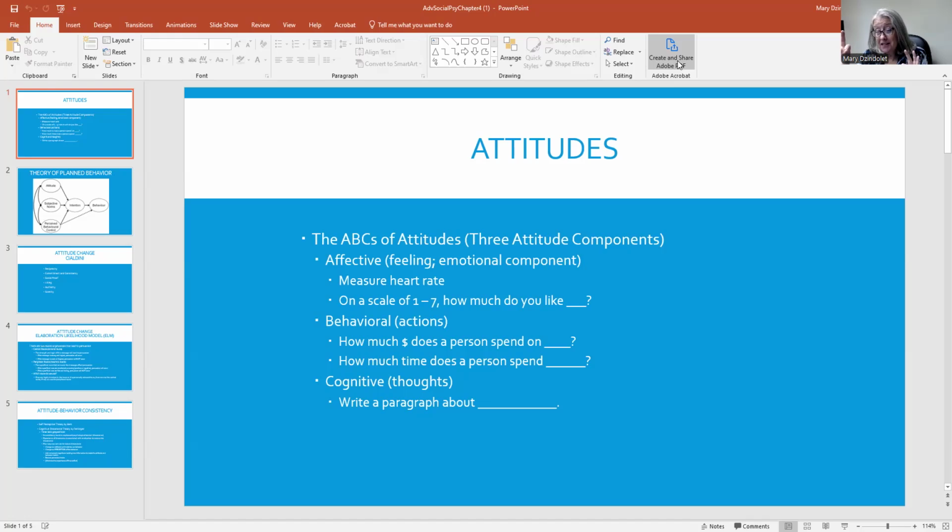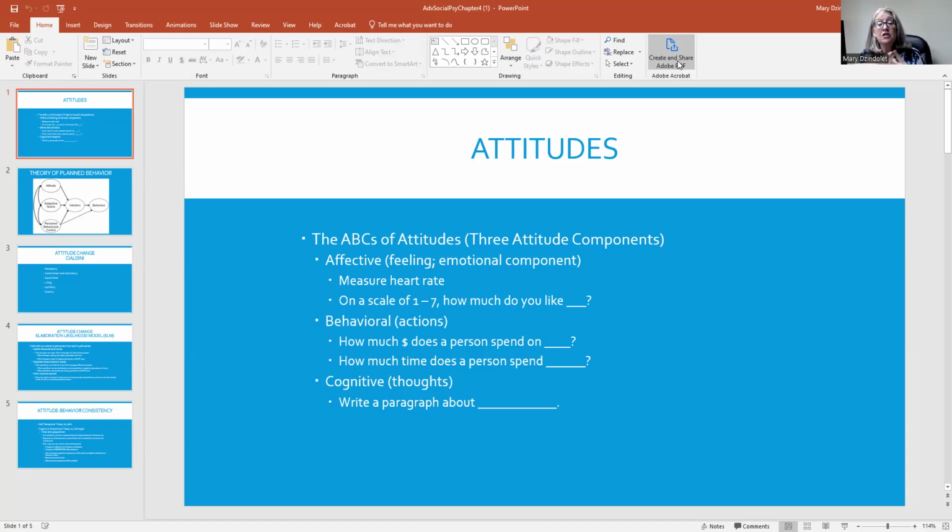It's not perfect because sometimes when we say attitudes, we mean just the affective and the cognitive. Sometimes we mean just the affective. Sometimes we mean just the cognitive. Sometimes we mean all 3. So it's kind of a murky term some of the time. But we can think of attitudes as having these 3 different components.